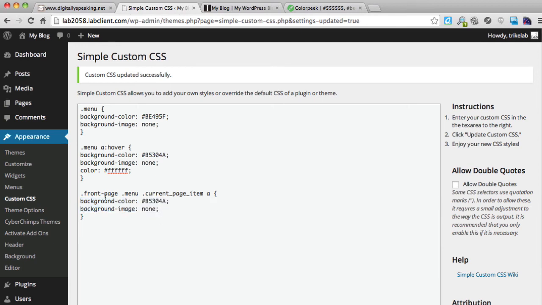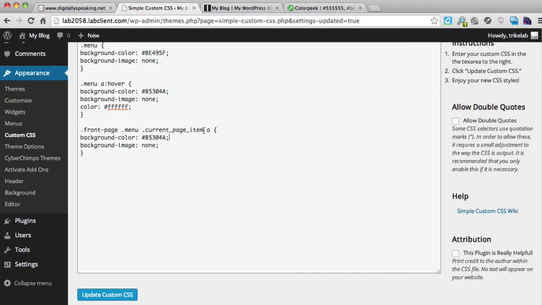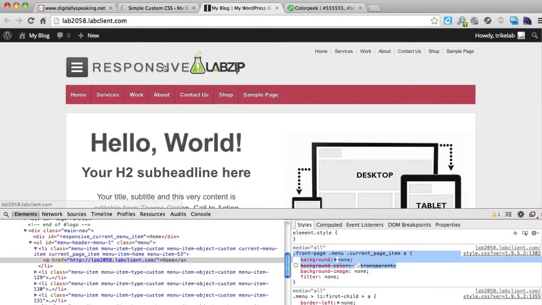And now what I've got is a different instance where it's got current page item A. This means that the class is saying this is the page that we're on. It's got an additional class added to that menu item, and we're going to do one other thing. We're going to add hover, because we want to change this when we're in the hover state so that it doesn't show the black or whatever that is, maybe the transparent. We want it to be the same when we're hovering over. So let's reload and hope for the best.